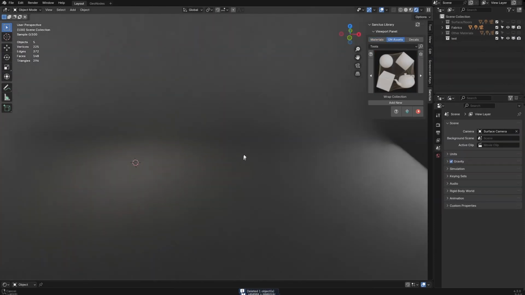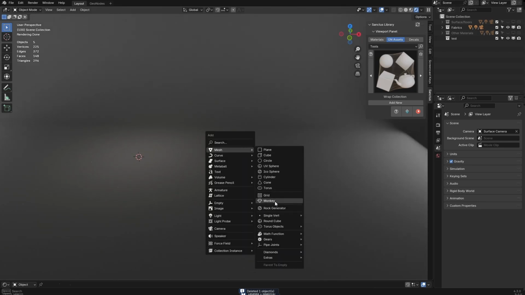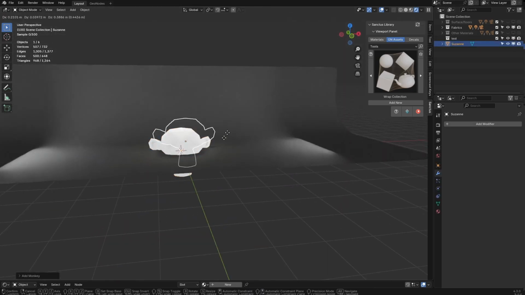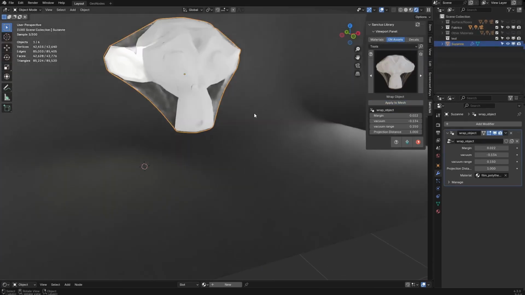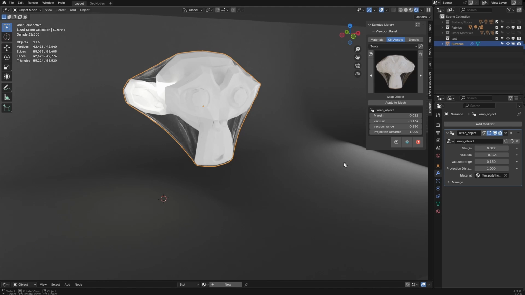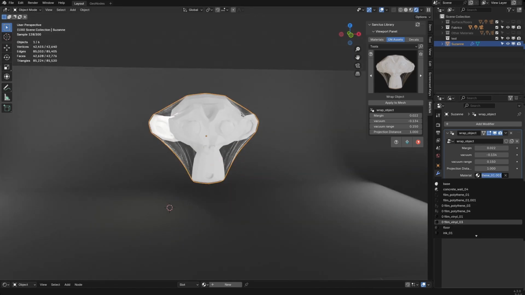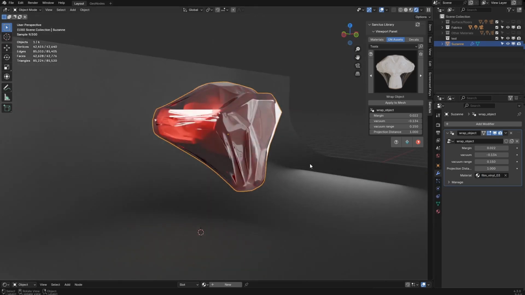And we also have a variation of this that works directly on objects. For example, here, apply to mesh directly, and you can see. And again, you can change the material.